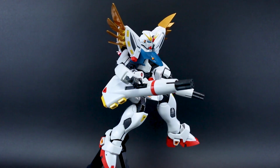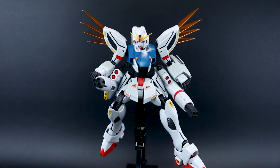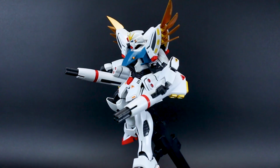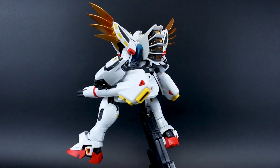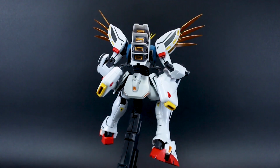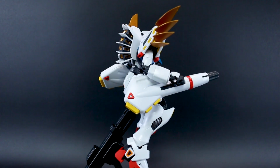A lot of times when you have a P Bandai kit where it's just like the same base kit with some new add-on parts, usually the new add-on parts are not really up to the same quality, especially when you're talking about a master grade. They may not be like what we typically think of as really nice master grade quality, really intricate construction, really good part separation. They might feel a little bit cheaper in comparison, maybe don't have the same level of color separation, things like that, but definitely not the case in this one.